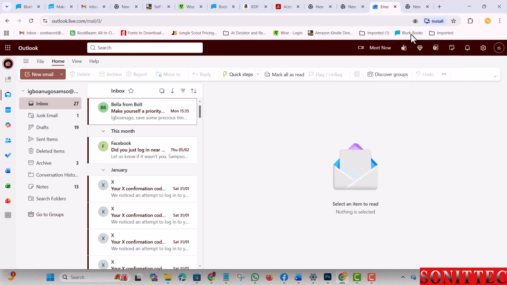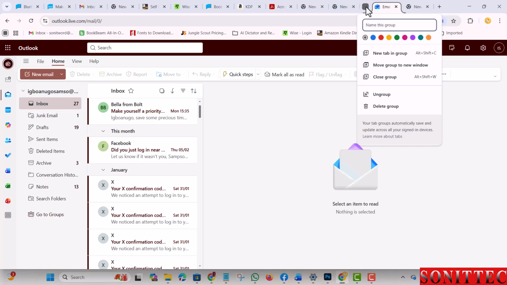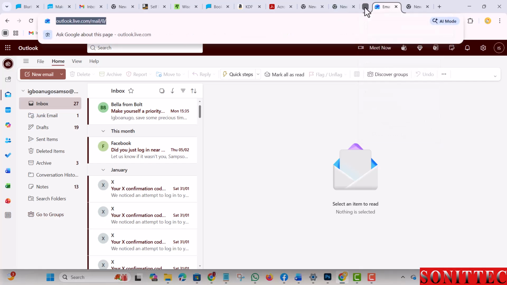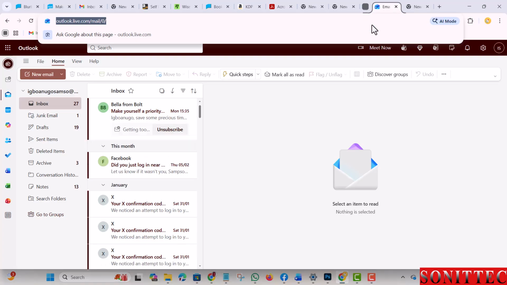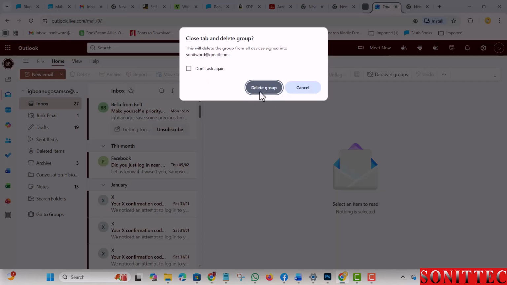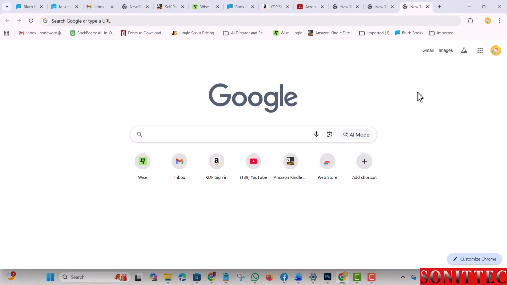It has grouped this tab now. Any other tab that you open, you can add to this group, so you can have about 10 different tabs in one group. This is to let you know how to regroup your tabs so that you have a lot of space.